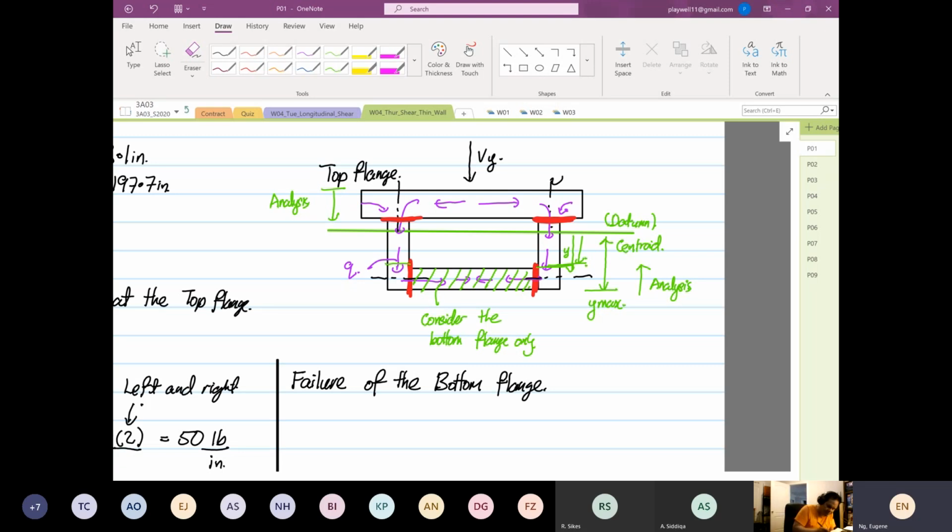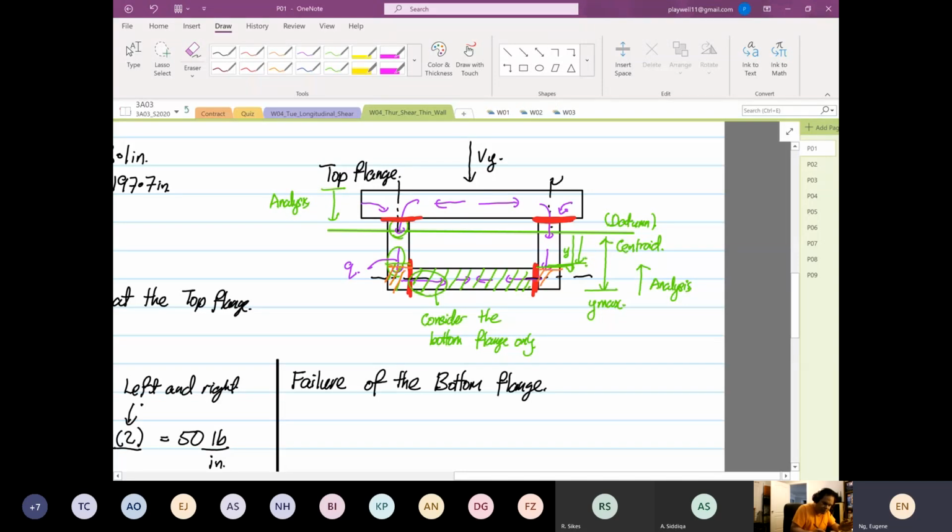The confusing thing is this arrow. You will tell me, Eugene, see the arrow is here, it's transmitted, yes or no? It's flowing towards the bottom flange. You're right. I'm not saying that you're wrong. But mathematically, to get the first moment of area, you just need to consider the bottom flange, or if not, it gets really confusing. You would say, why not I take this area down here? Why not I also include this area?